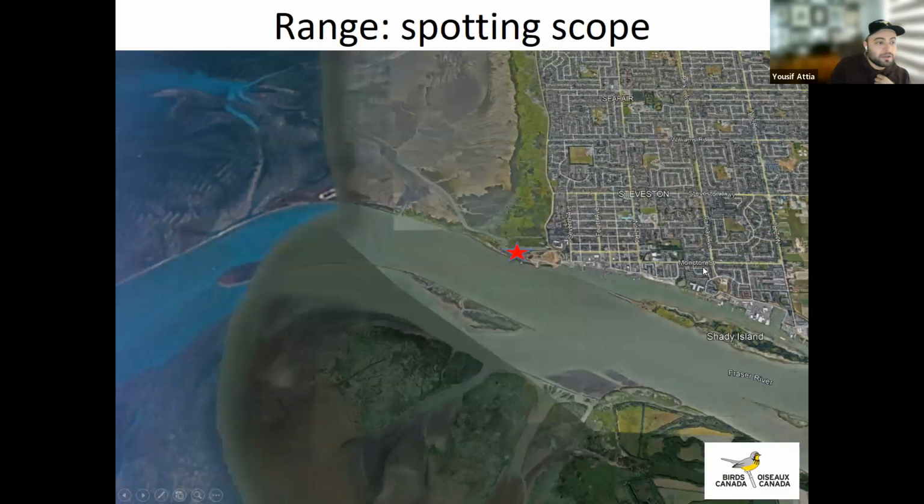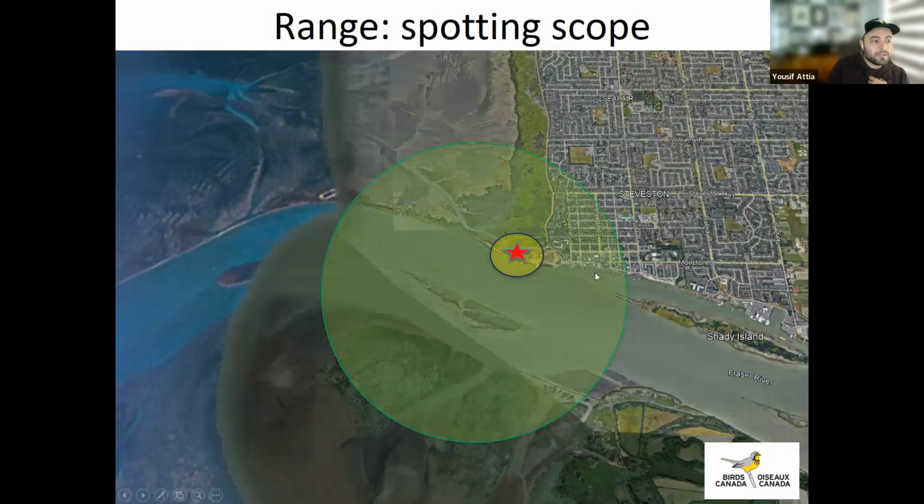Now, we'll zoom out a little bit, same place, standing in the same spot. There's the binocular range. And I noticed that I can identify birds this much further. The green circle represents where I can now see with my spotting scope. That obviously doesn't apply to all birds. Really small birds really far away, I won't be able to identify, and there are some large birds that I've identified that are even further away. But the difference is approximately 3 times or more the range of detection, right?